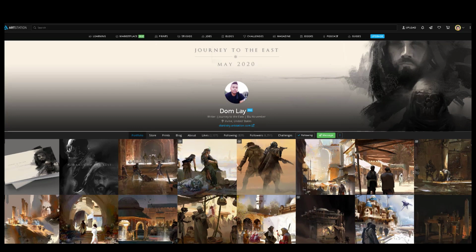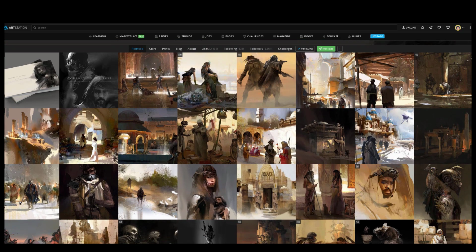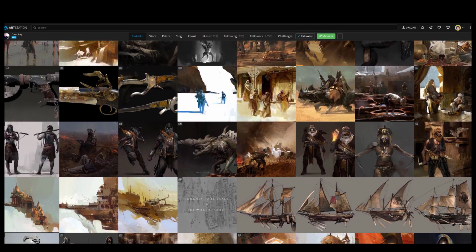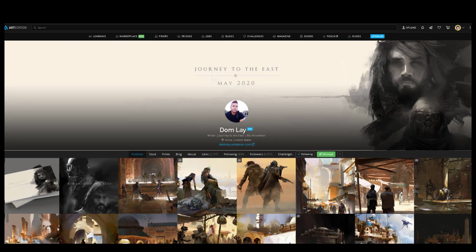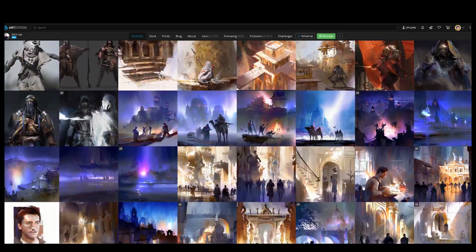project. I do know that he has the Journey to the East published as a book, so it's essentially complete. And I do find it impressive that he was able to keep that consistency in his work. Now for the Blue November project, I think it's still kind of ongoing, and maybe he'll make it into some kind of book as well, because he does have an art book of his Journey to the East thing. And yeah, I do like that consistency.